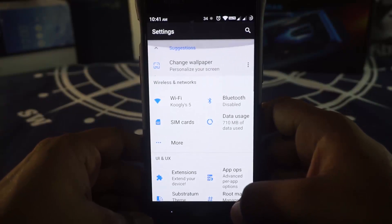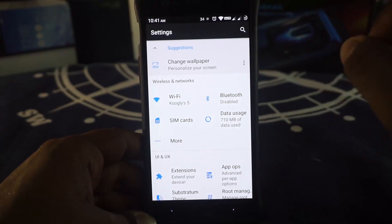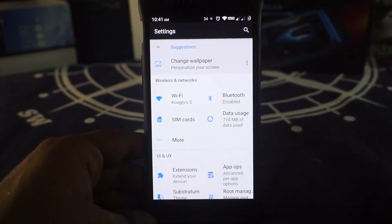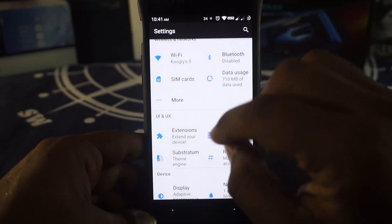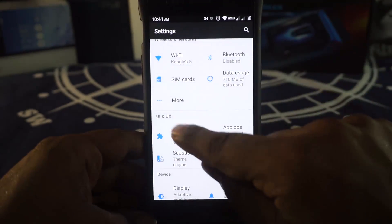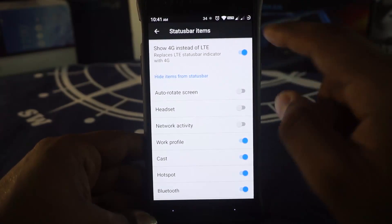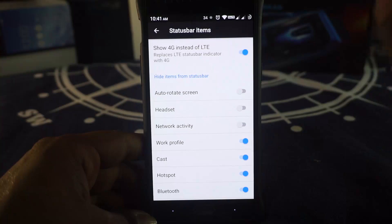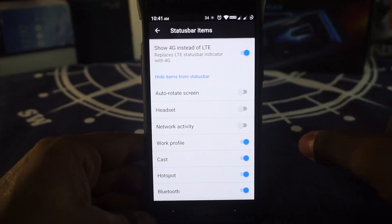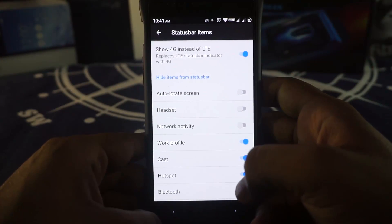That is it in the About Phone page. The feature list is really, really extensive, so if you want to see most of the other features I've already mentioned in the other ROM review, you can go check that out. As a gesture, these are all the options available in the status bar items. The VULT icon is something I really appreciate because it is much better than just having HD on the status bar, and it's really clean.